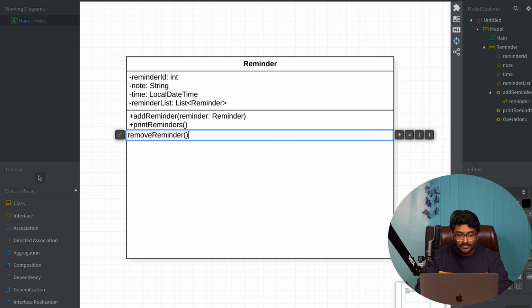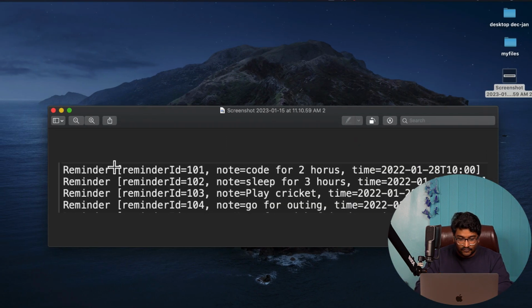So the remove reminder method is going to help me to remove a reminder. So if I want to remove a reminder, first of all, to this method that I'm creating called remove reminder, I want to give the reminder that I want to remove. Let's say there are 3 reminders over here or 4 reminders over here. I want to remove this reminder. So I can say, okay, application, can you please remove the 3rd reminder for me? Or can you please remove the 4th reminder for me? Or the 1st reminder?